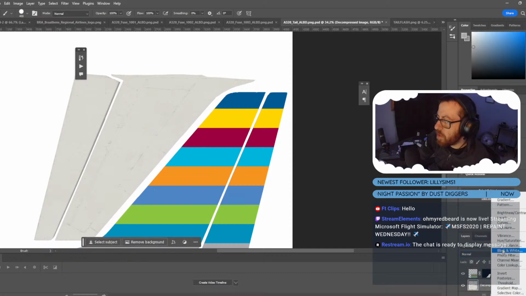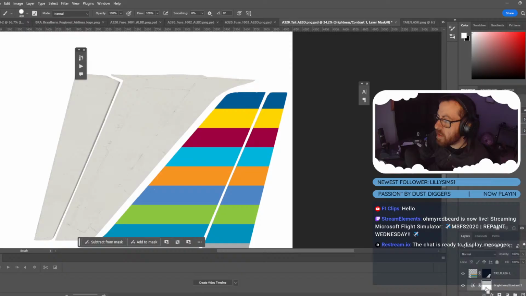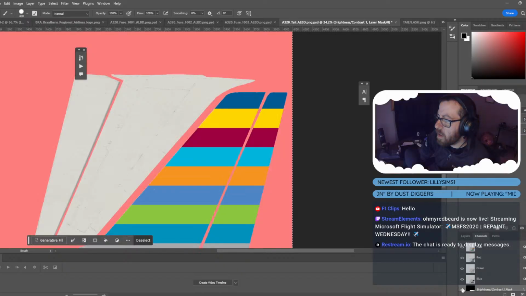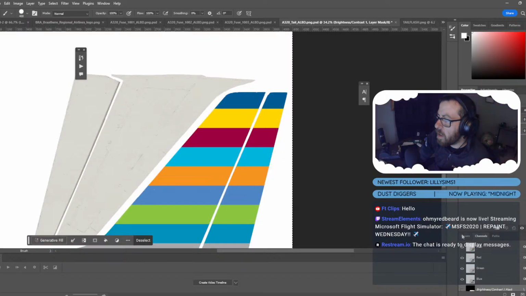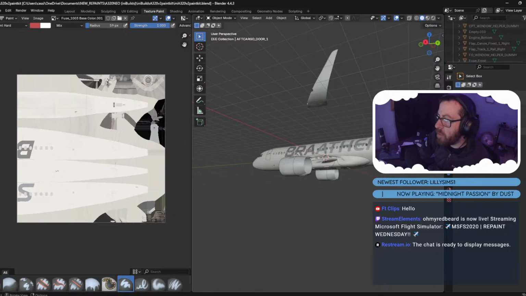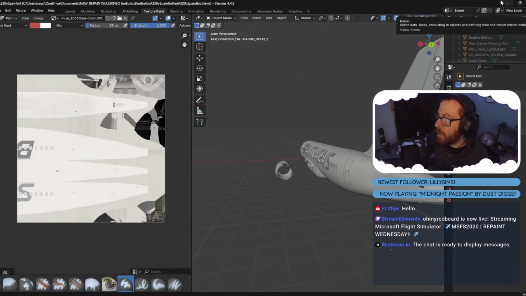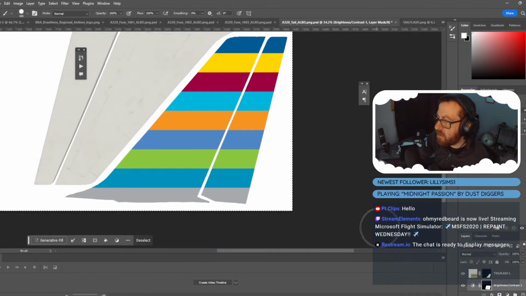Compressed image, brightness and contrast. Now, if I recall, yeah, okay. The elevators don't have that, which is good. So 17 and 41, if I recall correctly. 17, 41. There we go.